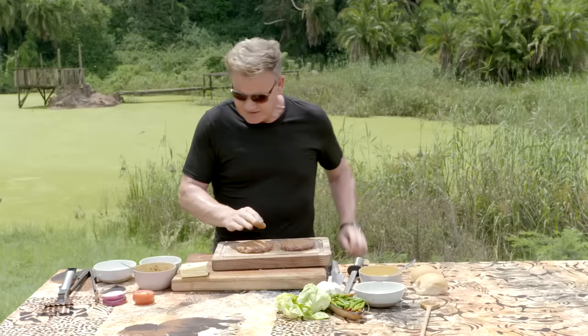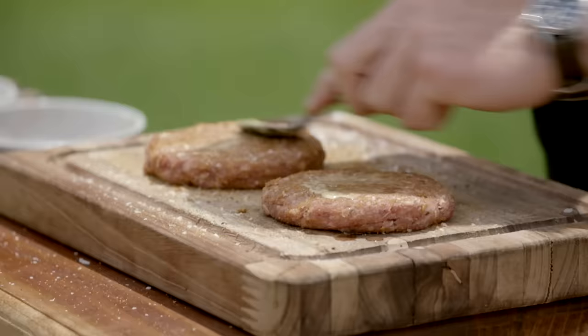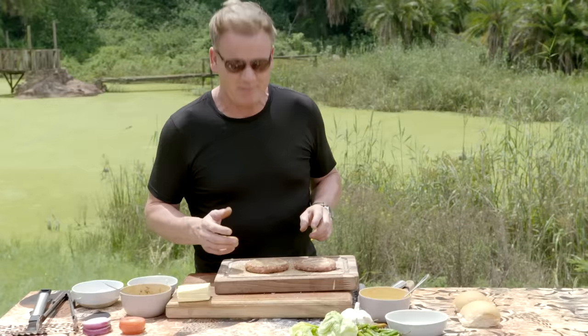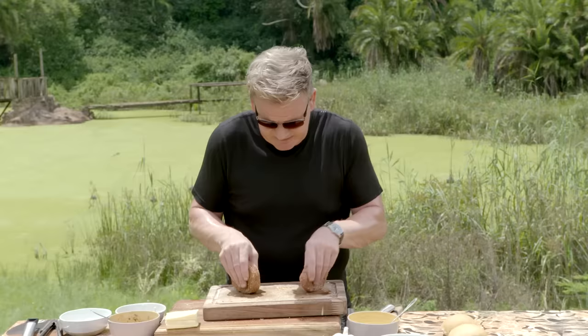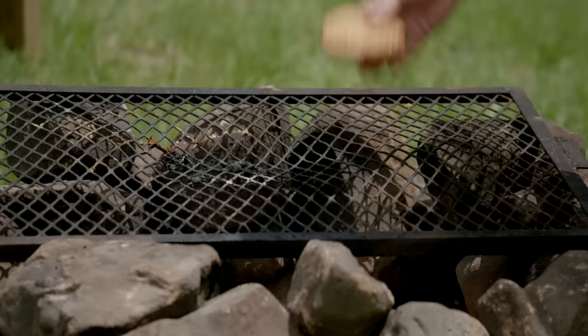I want to cook this quick. The secret when you're up against it time-wise is flatten the burger. Flatten it down, and you'll see as it hits the grill it's going to literally sizzle up and almost get back into that nice tight shape. I'm going to put a little bit of butter on there — just with the back. I know there's a lot of fat in the burger, but I want to caramelize that butter. This is almost going to be like a Zulu burger, because I'm going to finish it with a pele pele — I'll explain that in a minute. Burgers beautifully seasoned. Don't forget to season the burgers around the side as well — it's the one part of the meat that no one seasons. Around the sides, roll it in that seasoning, get them nice and flat, and then onto the grill.